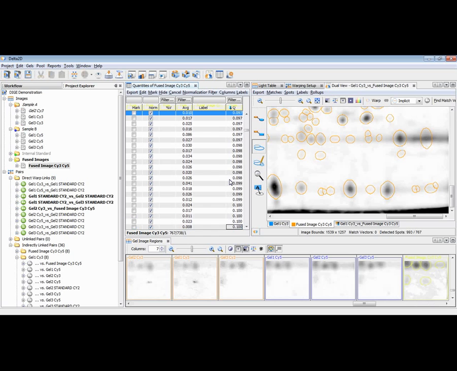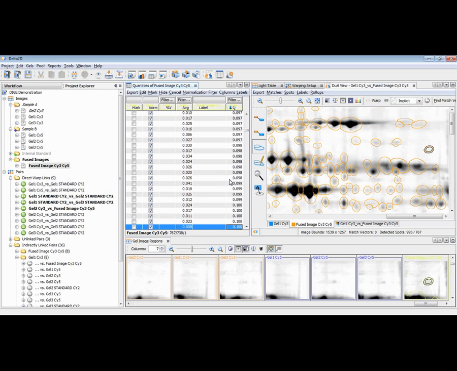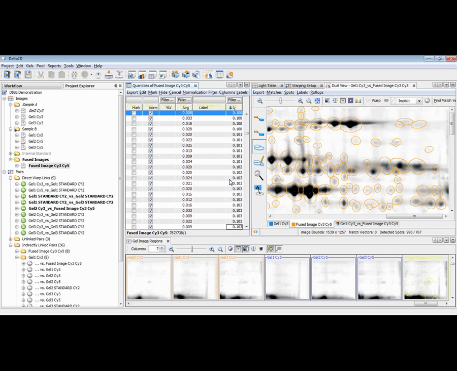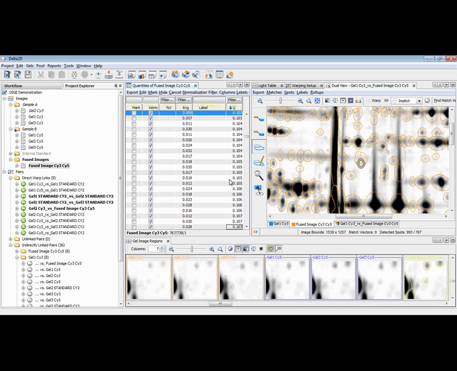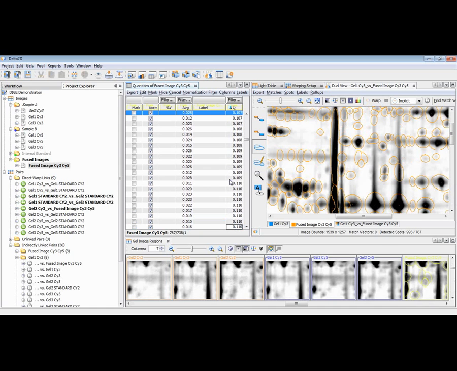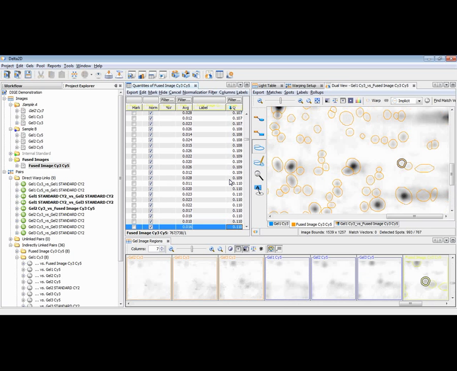And at a certain value of spot quality you will make the decision, okay, from now on higher spot qualities really show spots that I would like to keep. This is something that you have to find out on your own. And let me make this decision now here. And so I want to cancel all the spots with spot qualities of up to this value here.